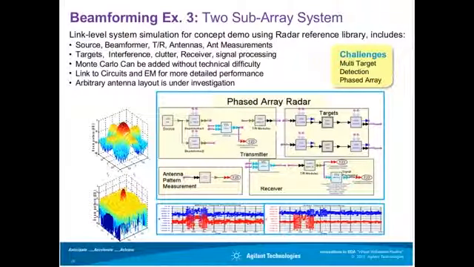And we also have another example to show you how to do multi-target detection. In this example, we set up a complete phased array system. Here, we have two targets. For each target, you can specify the location and the position. And on the phased array transmission side, we created two subarrays pointing to different areas to search for and detect the targets. Then we can measure the antenna pattern, and also we can do the detection.